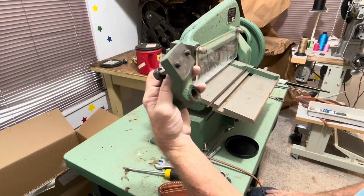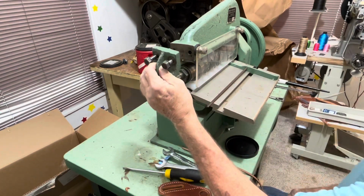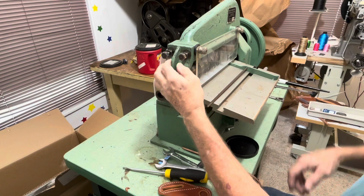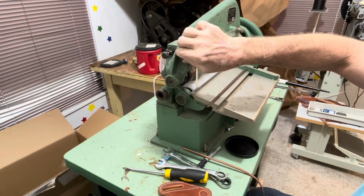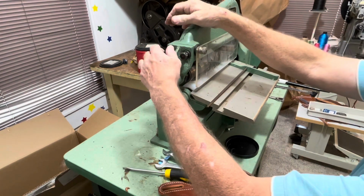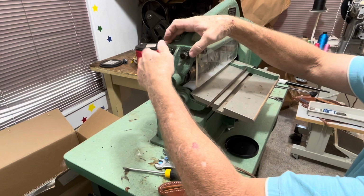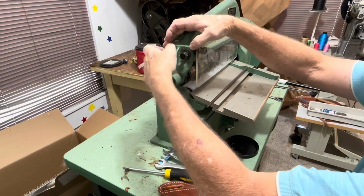Now we got this piece here. Check the inside of that bushing, make sure it's good. It should slide real easy on there. These should finger start. If they don't, something's wrong. Don't take an impact to it.